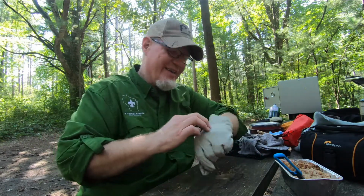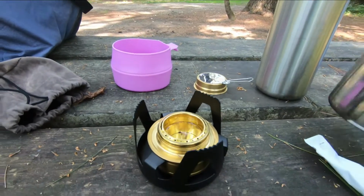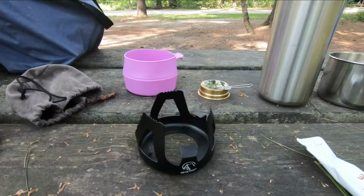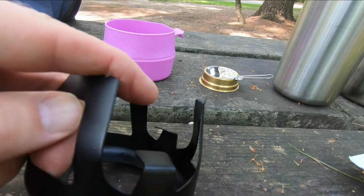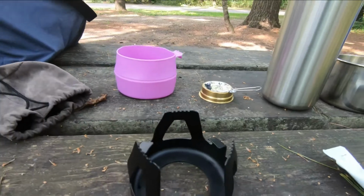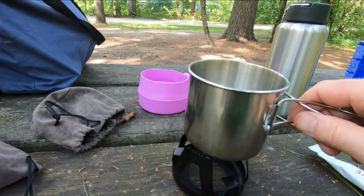So in a little while I'm going to be eating again, but I'll bring this. This is the Lixada alcohol stove with its little pot stand, and I'm hopeful that this fits on top. Oh, it doesn't. I might have to mod this a little bit. Hang on a second. So I bent those stands a little bit. You can see how I bent it. And now I think, yeah, the cup sits on top. Okay, it's not great, but it's not gonna fall off of there.